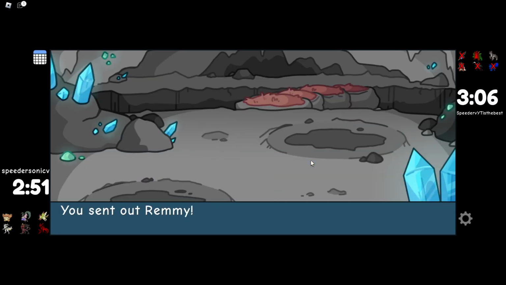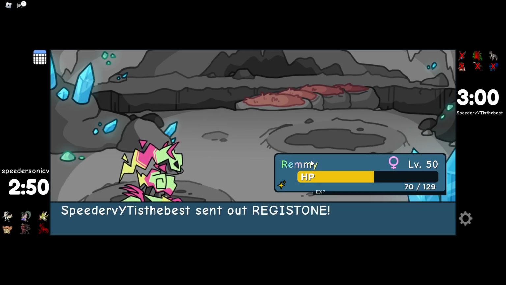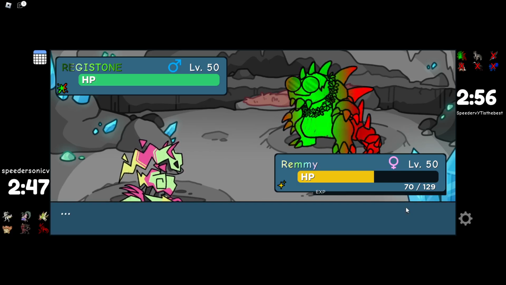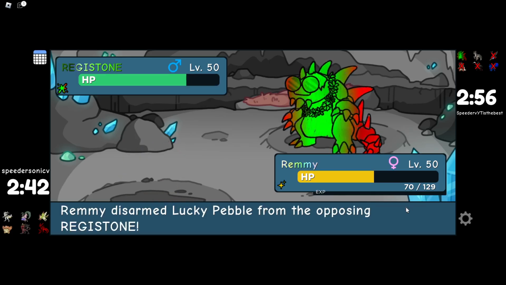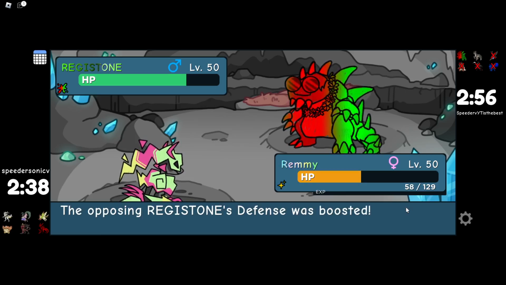I'm gonna go Remmy. I literally don't need it on the field anymore. Though if they go into Teruma, I'm gone. Okay, they go into Draco, I think. Regirock, that's what it is. Oh my god, I totally freaking forgot. Huge disarm, no more lucky pebble, but I'm dead regardless, doesn't matter. That's a big disarm though. That's a good disarm, honestly.